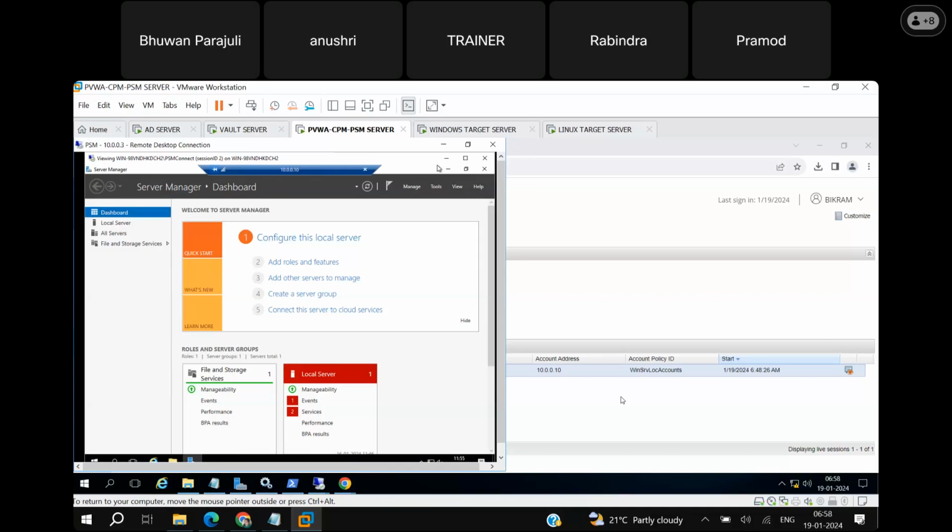So whatever the session that now Bikram launched in order to view the live session monitoring in the backend, this PSM Admin Connect is responsible for allowing him to launch this session. Okay, that is the workflow.